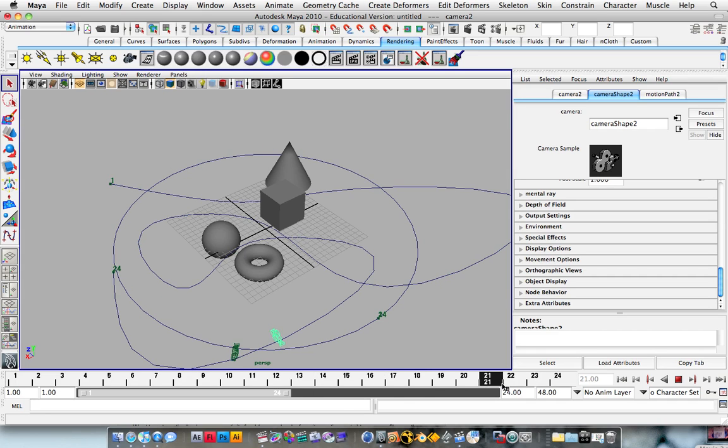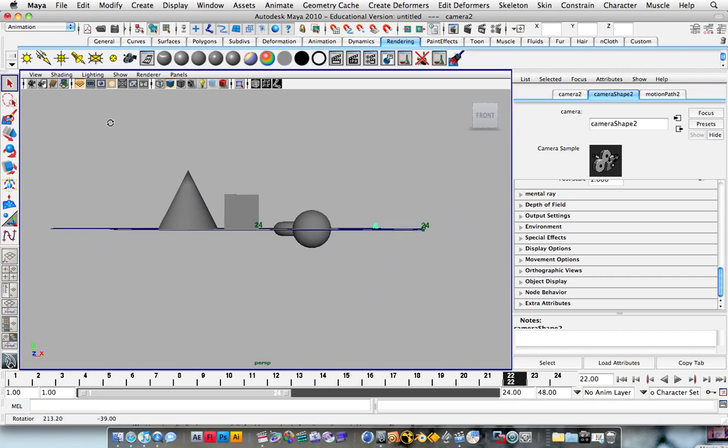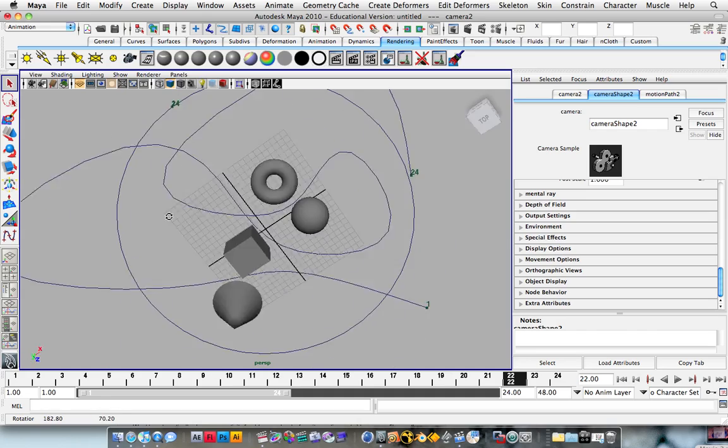You can almost build virtual dollies. Well, you can build virtual dollies. I mean, if it helps you, you could actually model a tripod, model a dolly, and then just assign it to a path if you feel like wasting some of your time. I know I do. But yeah, so that's another camera tip.